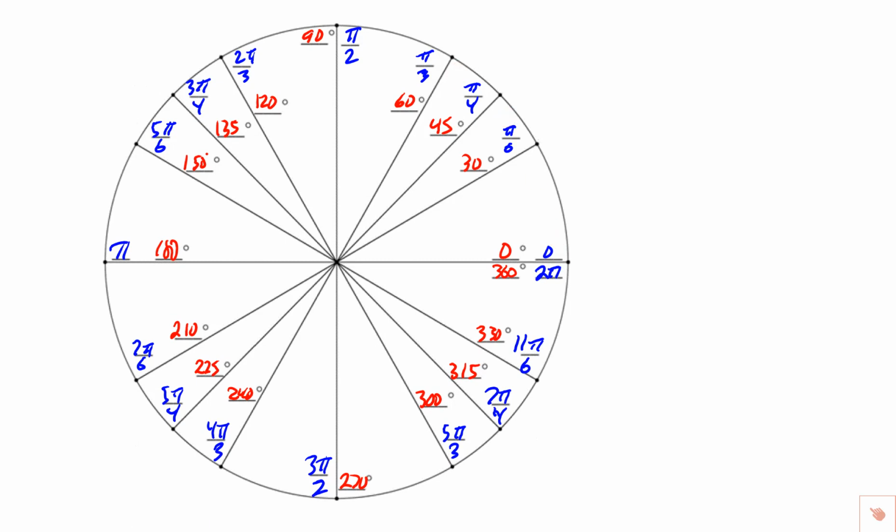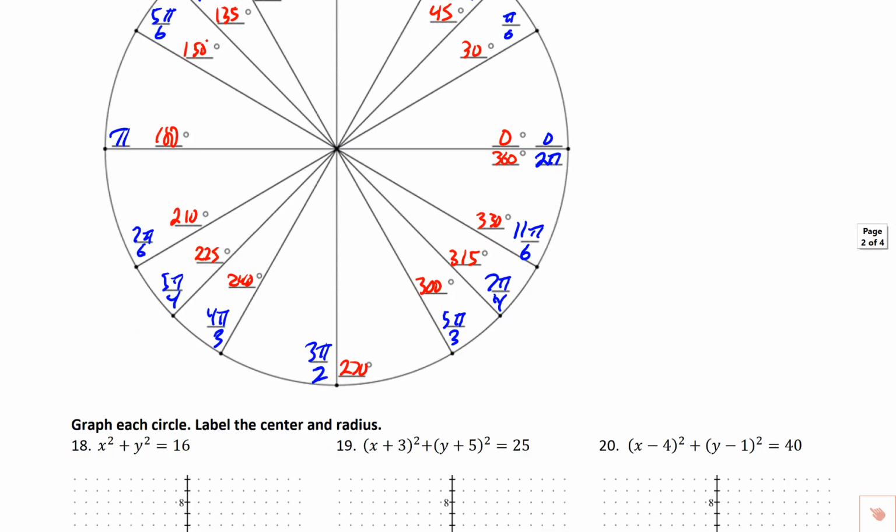I do want to run through and just talk about the pi fourths. 1 pi fourths, 2 pi fourths, that would simplify to be pi halves. Then 3 pi fourths, it doesn't simplify. 4 pi fourths, it does simplify. 5 pi fourths. This would be 6 pi fourths, and that would reduce to 3 pi halves. 7 pi fourths, and then all the way around the circle would be 8 pi fourths, which reduces to 2 pi. Okay, so hopefully we've got those down really well.